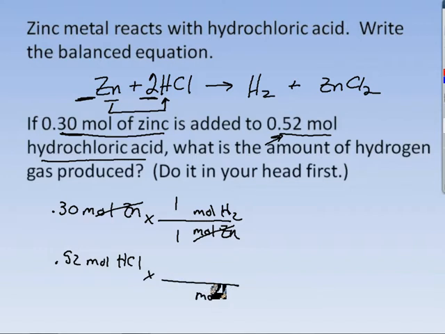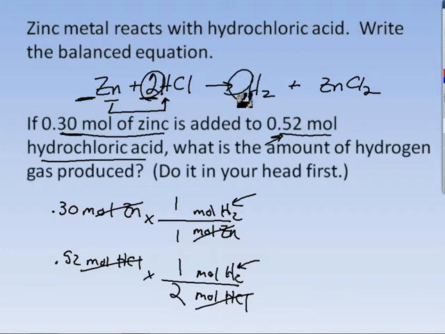It comes right out of the balanced equation. And for the HCl, it's going to look something like this. Moles of HCl to moles of H2. One of the things you want to remember is you've got to get these to the same unit. You can see that in this particular problem, I've gotten them both to H2, that substance that I'm looking for. Once you've got them in the same unit, you're pretty good to go. Get our numbers in here: 1 mole of H2 to 2 moles of HCl. Again, that comes right out of the balanced equation.